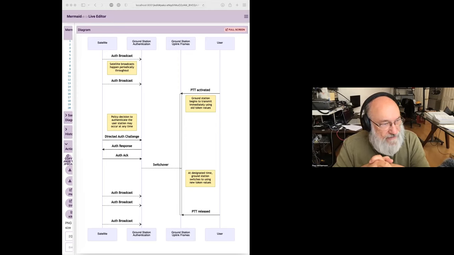And then whenever the ground station feels like it, it starts to transmit. It doesn't have to do any formalities up front. It just transmits using whatever old authentication values it has lying around. And if it's never authenticated before, then there'll be some default specified in the interface document, which generates non-trivial looking data, but obviously won't be secure at that point.